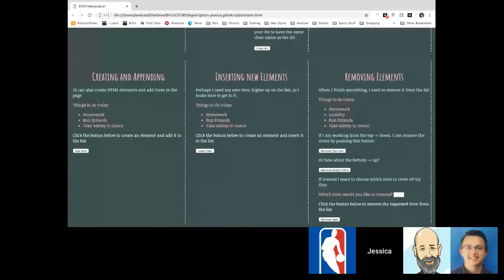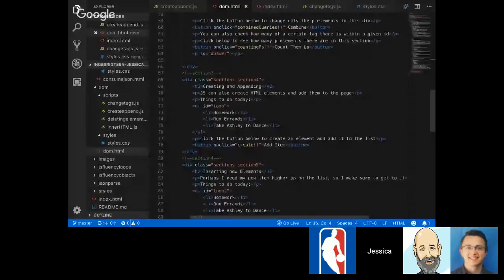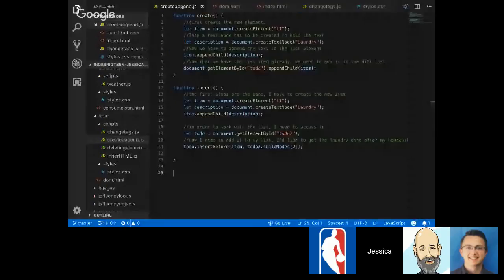So if you want to do creating or appending, which were for sure on that list. Here, it's removing, creating and appending. To create an element, again, you use capital letters for the element tag. So you first would create the element, document.createElement, and then whatever kind of element you're creating. And then if you're going to have text in it, you first have to create a text node like this, and then you put in whatever you want in that text.